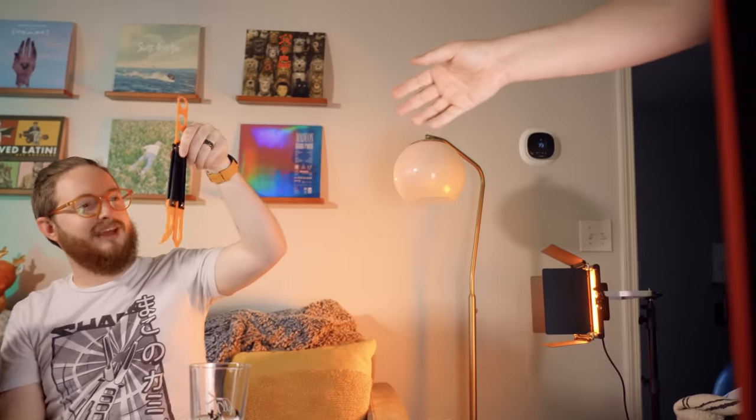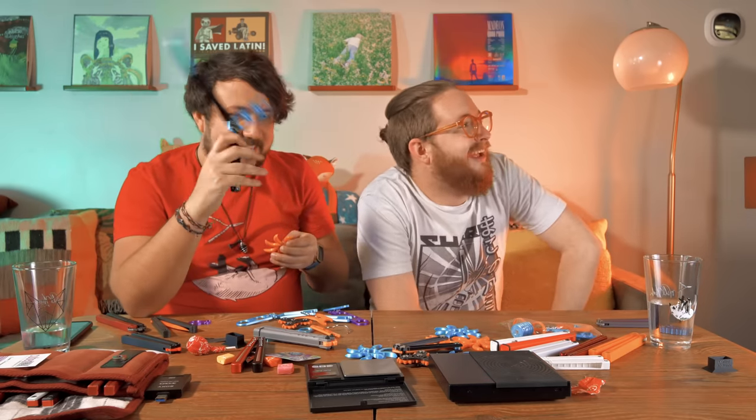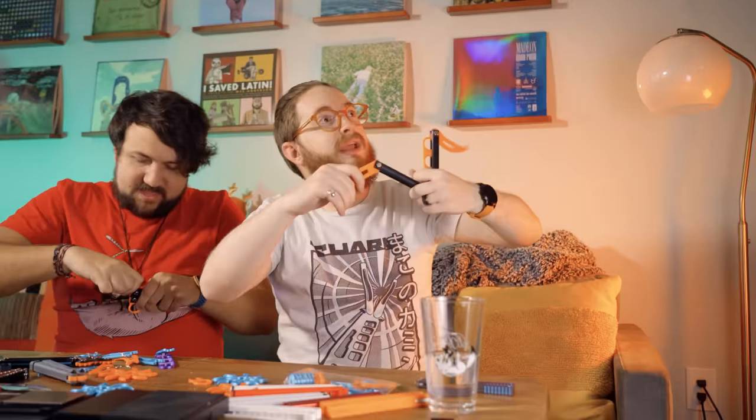Here, can you reach your hand into the frame and take it from me? You gotta reach the hand all the way in. There we go. Yep. What are these? What are you? A fang and a sword? It's a fidget mech. Ready?